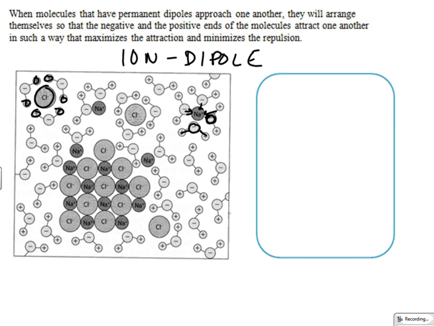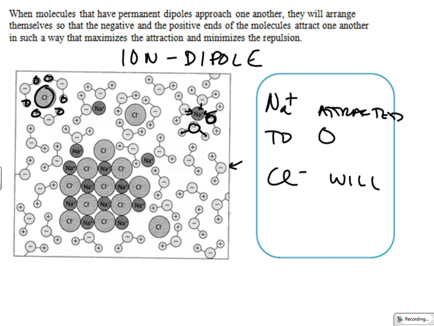So the key thing is, remember, it's an ion dipole bonding, and the positive ions like Na+ will be attracted to the O side of water, to the oxygen, because the oxygen is more negative in the dipole. It's a negative dipole side. So since oxygen is going to be negative on this side, positive ions will be associated with it, and then the chlorine in this case will be attracted to the positive side, or the H side of a water molecule.